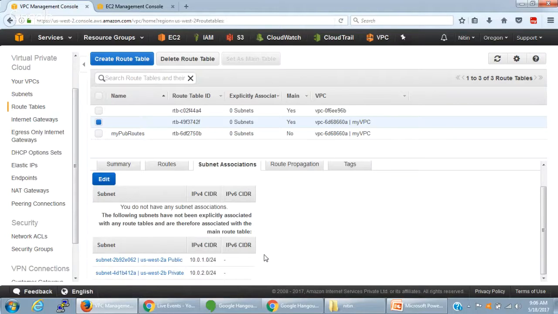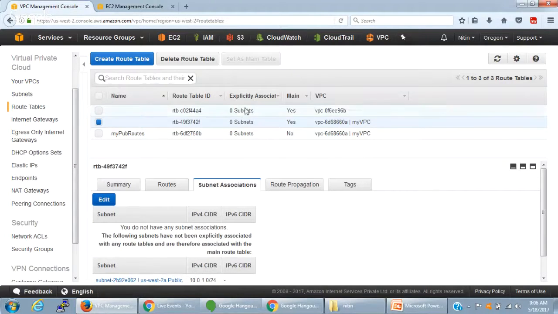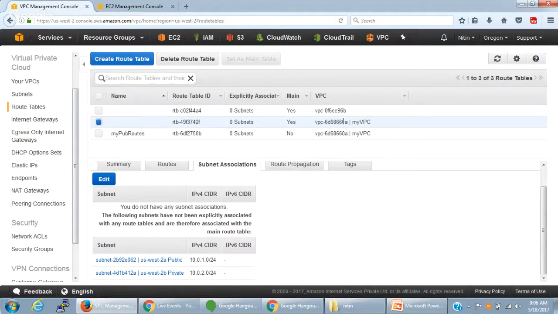Okay. So currently it is saying that we have zero subnets which are explicitly associated. But implicitly it has associated both subnets to my default route table. Okay, we need not explicitly associate these subnets with my VPC routing table.